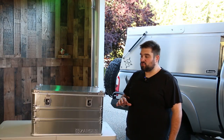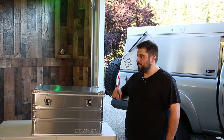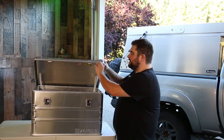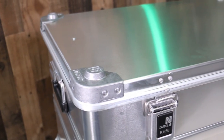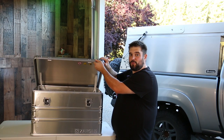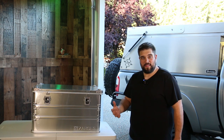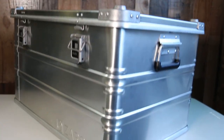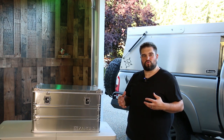The box is primarily constructed of aluminum. It has three fully welded profile frames within the lips of most of the components. The lip is actually a rolled, pinched, and welded lip between multiple pieces of metal sandwiched together — on the lid, the base, and the front. On many of the models, depending on the size, you'll see rounded corner beading on all four corners to give it another level of structural stability.